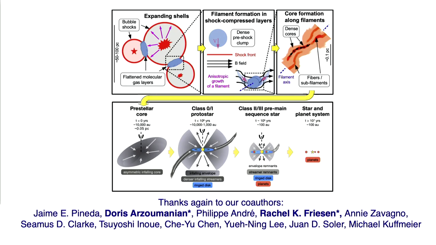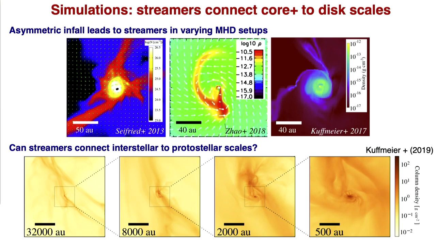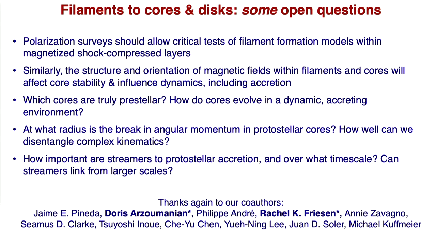So, Ohashi-san. Thank you. Nagayoshi Ohashi from ASIAA, Taiwan. Can you show the last slide again? Showing open questions. This one? Last slide, showing open questions. Oh, yes, sorry. Yes, thank you. I was just wondering about your fourth point, at which radius is the break in angular momentum in the protostellar cores, which I'm very interested in as well. What you're asking is whether there might be some specific radius where we could expect to see the break, or in some sense, such a radius could evolve based on the evolution, like Class 0 or the early phase. The radius might be very small, but then later the radius gets larger. So I just want to get more comment from you.